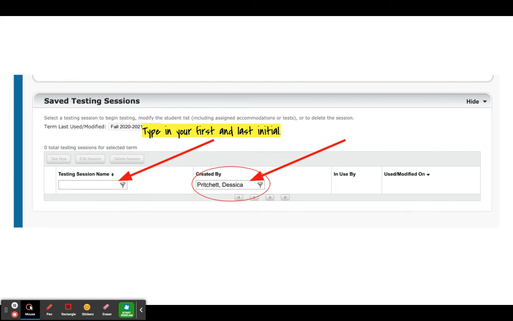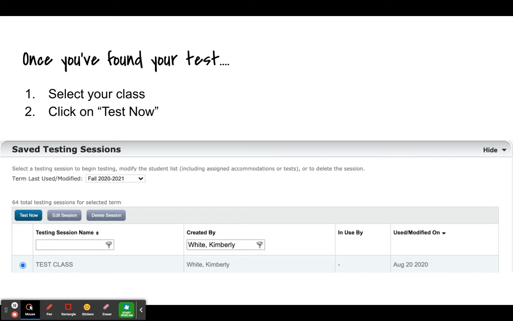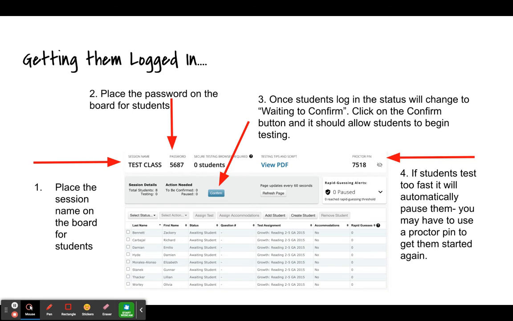All right. We're all on the same page? Good. Okay, you can look up here now because I don't want you to actually open them up. But once you're ready to test, like I said, we test the week we get back from spring break. Monday, we're not doing any testing. We'll get reacclimated. But Tuesday, Wednesday, Thursday, we'll be giving the MAP test. And when you do, if you just hit test now on your session, you'll be able to get started. And it'll look something like this.